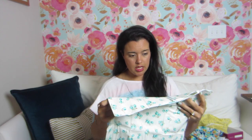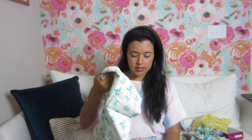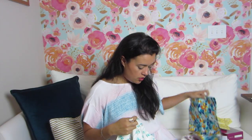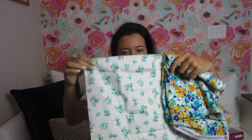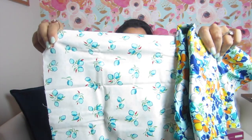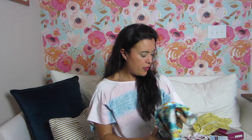The last one is, let's see who makes this one, if it says. It's another Allison Harris for Cluck Cluck Sew, Wyndham Fabrics. So this one feels like retro. I guess that's what the reproduction means. And maybe these two kind of go together a little bit. I don't know. But this one has, are those acorns? It's like a beige background with mint and blue berries, something like that on there. Really sweet, really charming, adorable. Okay, so that's the first Cotton Cuts box.